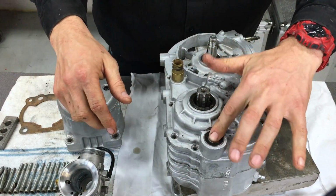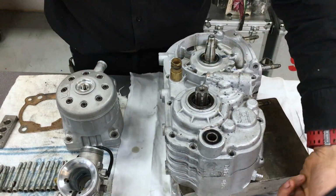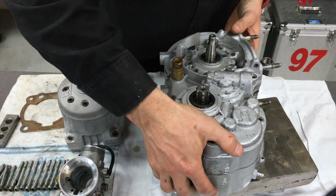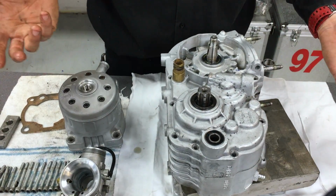Now this here is the gear selector, so don't worry about that. We're going to slide that in from the other side. Anyway, so that's everything in there. Double check it before you put it all together in case you've forgotten something.